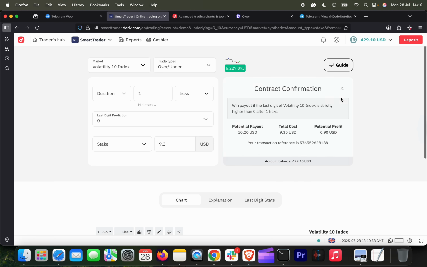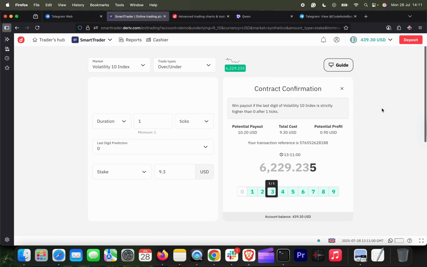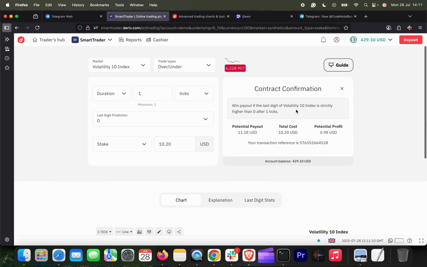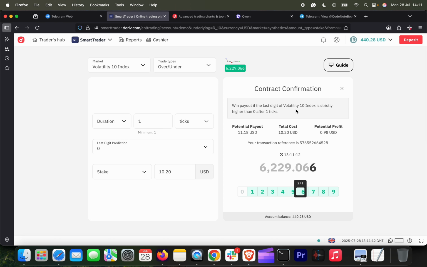Because if we lose again, we will have to double it. But the chances of losing is very slim compared to chances of winning. So this is the 3rd time after doubling. When I lost, I doubled it, and after losing, then the rest I started using the accumulation to trade. So I've done it 3 times. I've recovered back to where we started from.